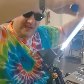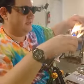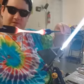I've got to go way up in the flame when I start out because there might be some water trapped in there. The air condenses, and the water vapor condenses out of the air, and you have to drive the water out of the tube before you get it super hot, because if you don't, it'll crack. So one of the previous videos I'd mentioned kind of the rules of glass and glass working, and that's just one of those things where you learn that rule over time, and hopefully you don't make the same mistakes over and over and over again.